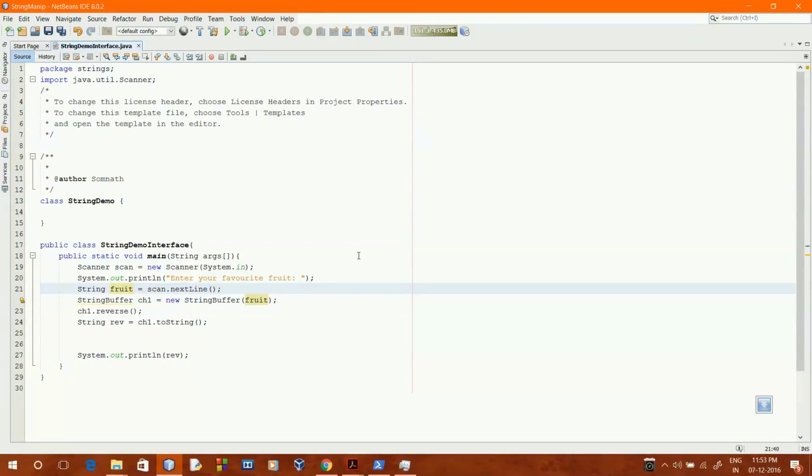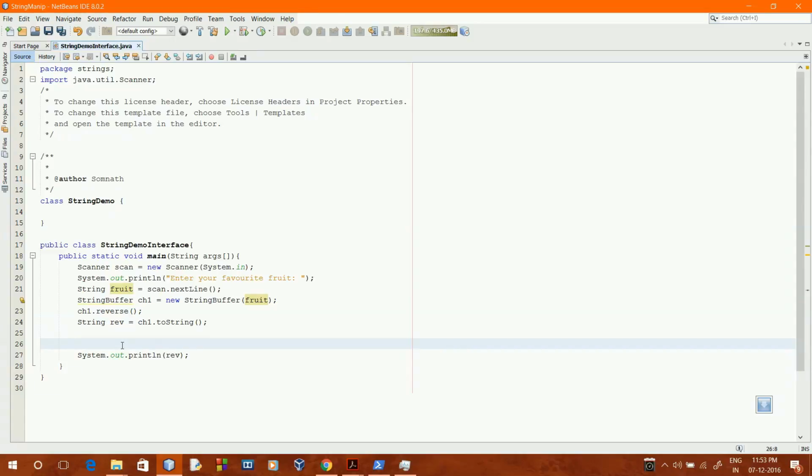So our basic function is like, it will ask the user, hey bro, tell me your favorite fruit, and it will take the input using the scanner object and nextLine method. Then it will transfer this fruit variable inside a StringBuffer object, that is ch1.